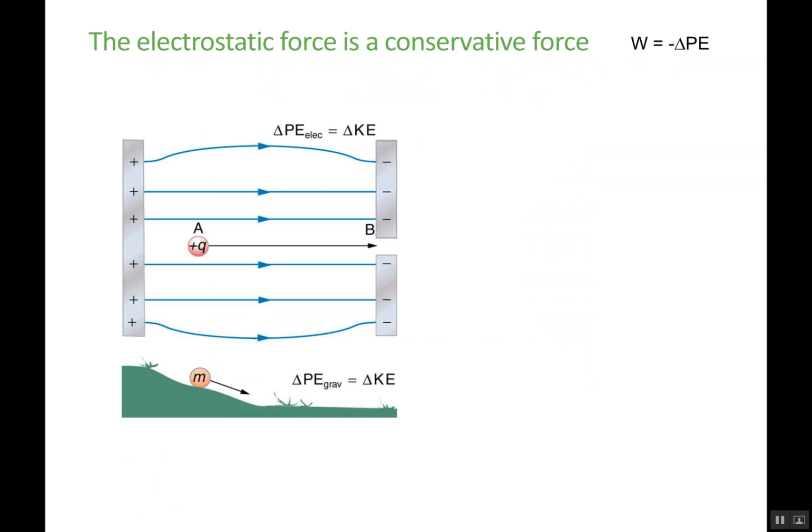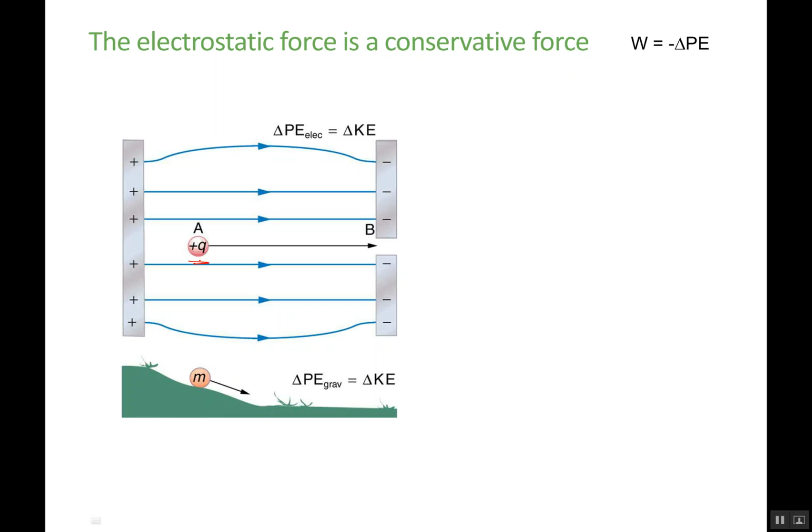The first part of this two-part lesson deals with the concept of voltage, which is also called electric potential. This slide shows what happens to a positive charge, Q, as it moves through an electric field between two parallel charged plates. In this chapter, we'll learn that a device such as this is referred to as a parallel plate capacitor, and the electric field between the charged plates is more or less uniform, meaning it has the same magnitude everywhere except for at the edges where there's some boundary effects, and the same direction everywhere. It's a uniform electric field.